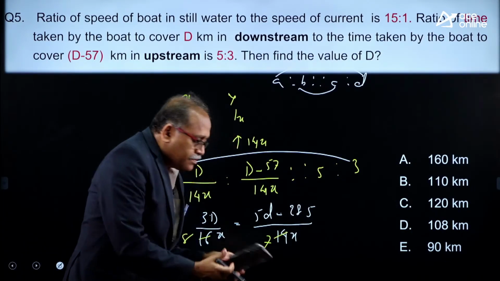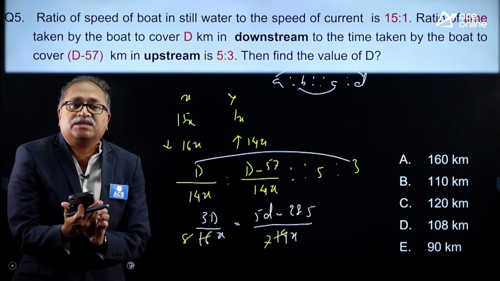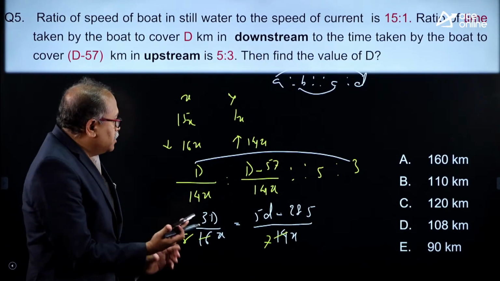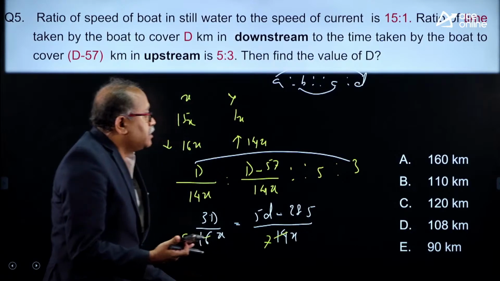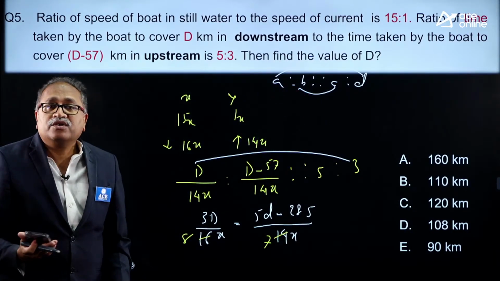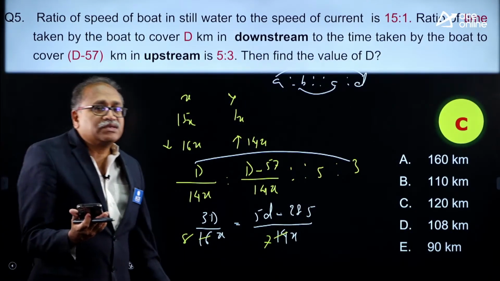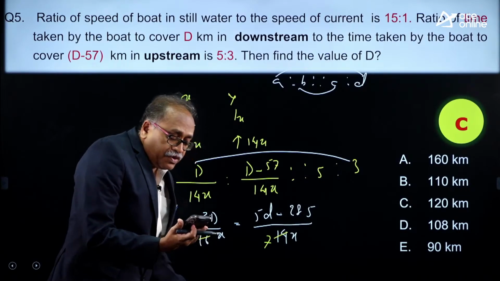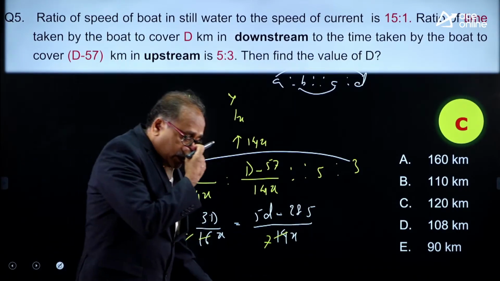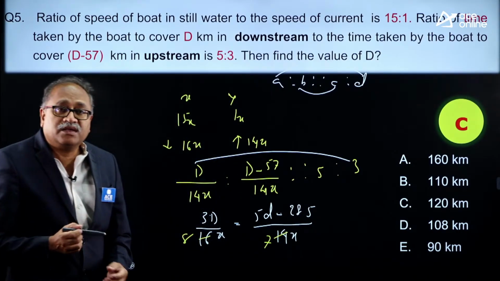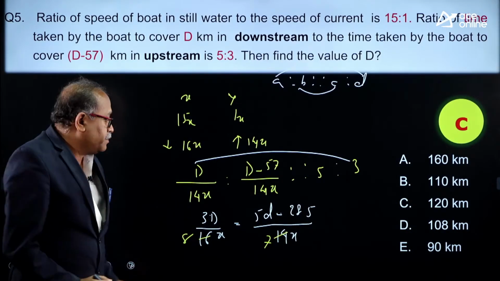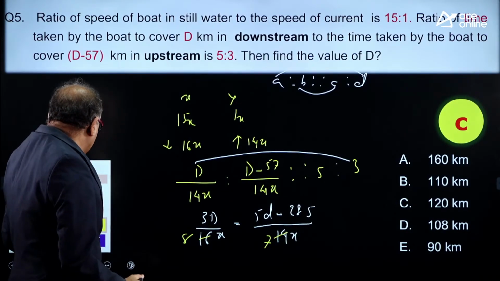Anyone answered it? Pawan has answered, and he says option 120, option C. Let me check whether Pawan is right or not. I saw that Pawan was never wrong. What Pawan is doing, if I can get your number, sir, by this time you must have cleared many exams. Okay, let us focus on the question now.